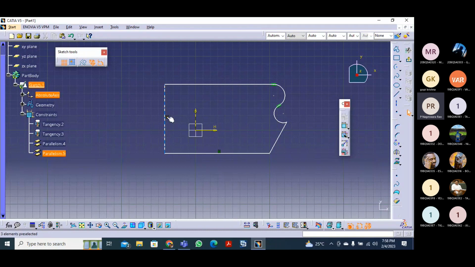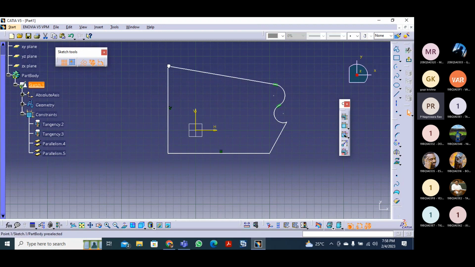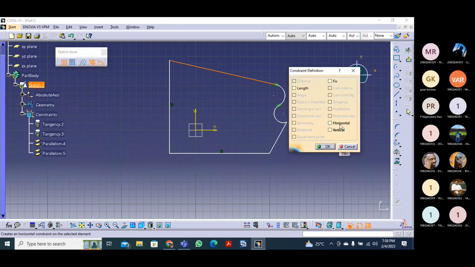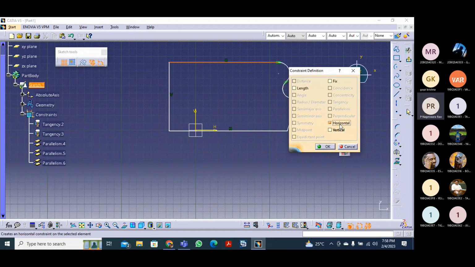You can see here, this is a vertical constraint, and a horizontal constraint was there too. So I removed it for this case. See what happens now, because you removed the horizontal constraint. If you move this end, what happens? This line will not be horizontal because you removed the horizontal constraint. So once again, if you want to make the horizontal constraint, simply select this line, then select the horizontal constraint. So till now I have applied only horizontal and vertical constraints.